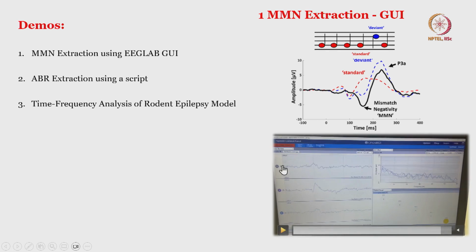This is just a brief overview of the demonstration, because, as I mentioned last time also, I strongly believe that without knowing the experimental protocol or experimental design, it is of no use to directly start doing signal processing. So this gives you an idea of how many channels there were, what different kinds of sound are presented, and how the final result should look. Now we'll see our first aspect, performing MMN extraction and how it is performed.